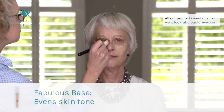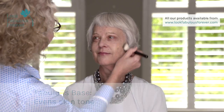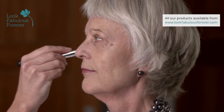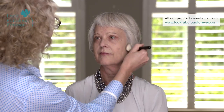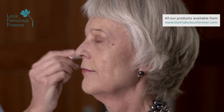Having applied the primer, Amanda is now going to put on the foundation, or we call it a base. And again, the reason for doing this is that it unifies the skin tone. It covers up small blemishes that you might have, and it just helps to make the skin look better. Obviously what you're aiming to do with this is not to have anything that looks too heavy. I think the worst effect on an older skin is something that looks as though it's sort of dry and cakey. Our foundation is lovely because it feels very light on the skin and it covers brilliantly but never looks heavy. It's quite a difficult trick to pull off, but our base really does that.